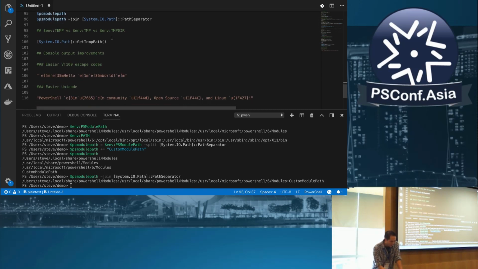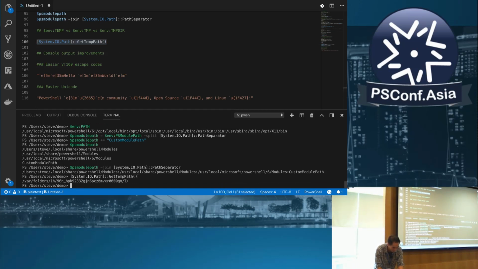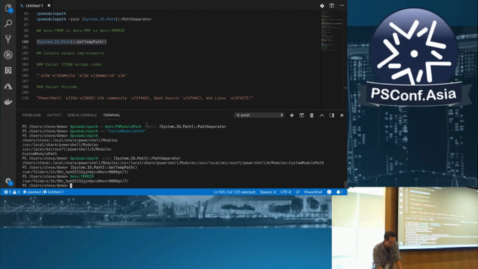It's also important to know that the temp folder is completely different on Windows, which is TEMP, caps. Actually, Windows doesn't matter. Linux is TMP, all uppercase, and on Mac it's TMPDIR, all uppercase. So the recommendation right now, again, we have an open issue to make this easier for scripters, is you can use the .NET API. This will give you the right information. So if I show this on my MacBook, see, it points to the same place.